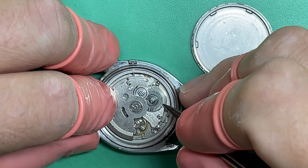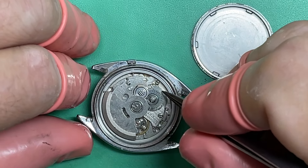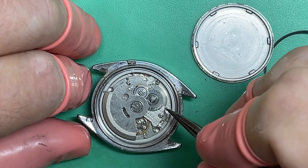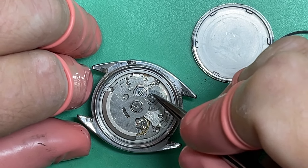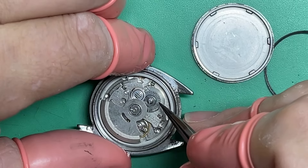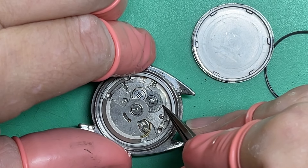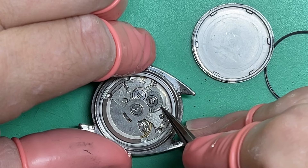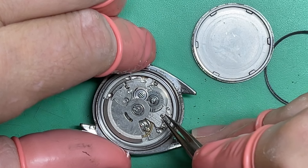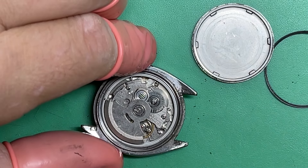See how much this ratchet wheel here is flopping around? This sits on top of the mainspring, which is right here — it's a flat barrel with a coiled flat mainspring inside. It turns on what's called the mainspring arbor, and the arbor is anchored top and bottom in a bushing on the top and a hole in the brass main plate on the bottom. They're supposed to not do that, because that means the whole thing is moving.